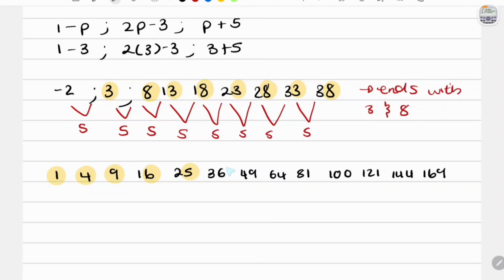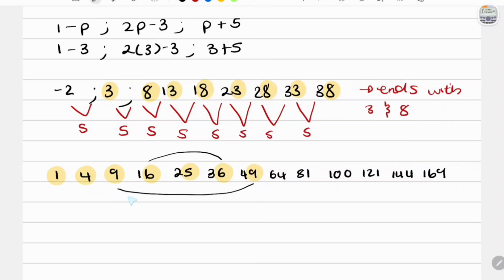Also, just notice that this one ends with 6 again. So we already had a perfect square that ended with 6, and we can see there's a pattern here. It's very possible that a number is a perfect square if it ends with 6. Let's keep that in mind. Keep going. So 49, you see it ends with a 9. So if a number ends with 9, there is a chance that it could be a perfect square. So there we see another repetition going on.